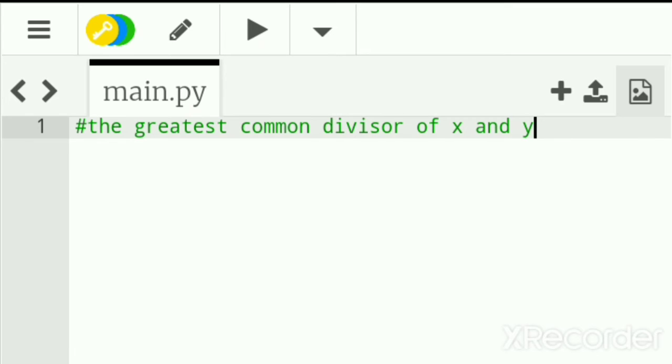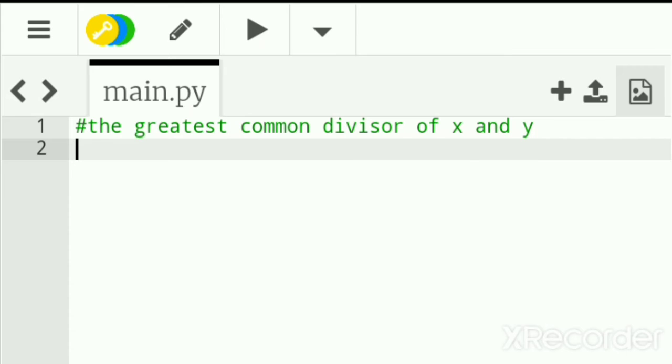Each time we have two numbers x and y, we can ask the question, what is the greatest common divisor of these two numbers, which means the greatest number that divides x and divides y. There is a technique in math that simplifies this task, which is the Euclidean algorithm. The Euclidean algorithm is a technique that simplifies this task.